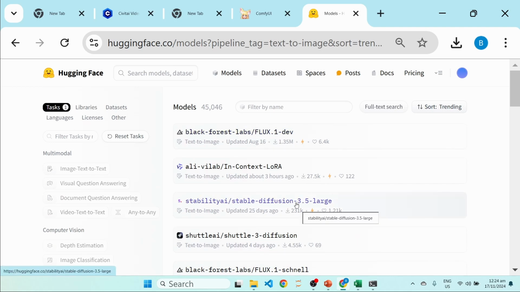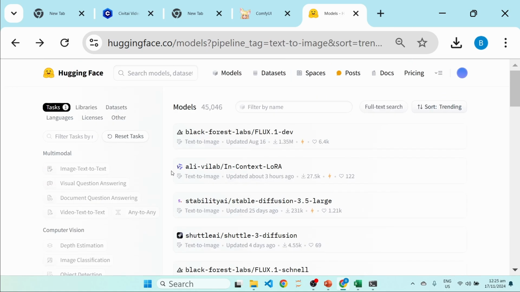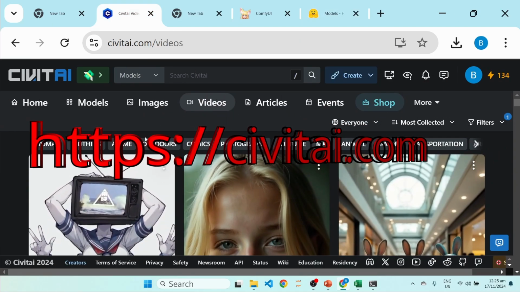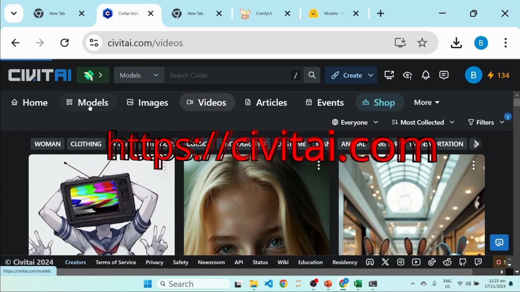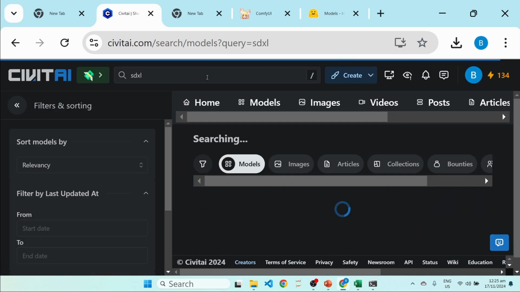The latest version of Stable Diffusion is 3.5, but you have to be careful which model you use because you are running locally. The size of the models is extremely large and some of them require very large video RAM. So based on your system configuration, you can choose. You need to register in Hugging Face. I'm already registered here. Once registered, you can use specific models. That's one option. Another option is to go to CivitAI. Here you can see the models. I'll search for SDXL, Stable Diffusion XL models.